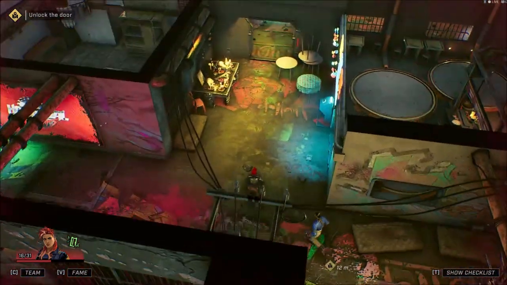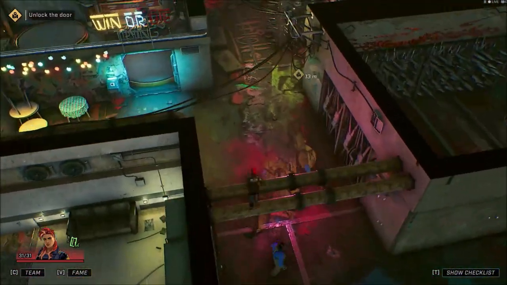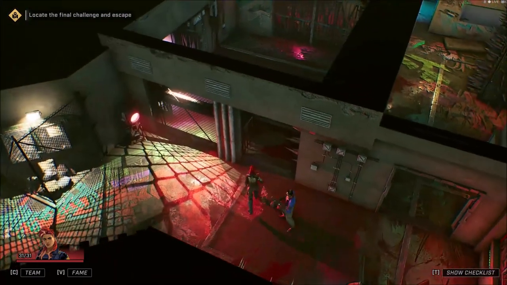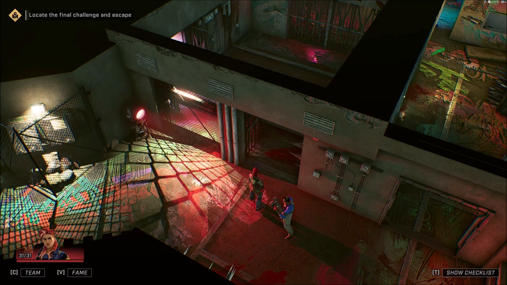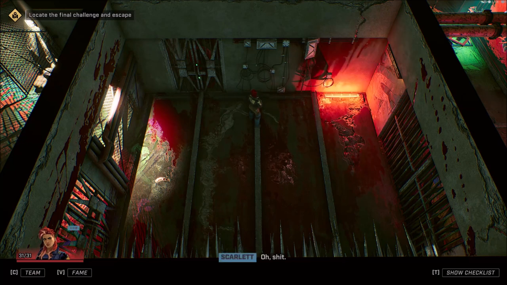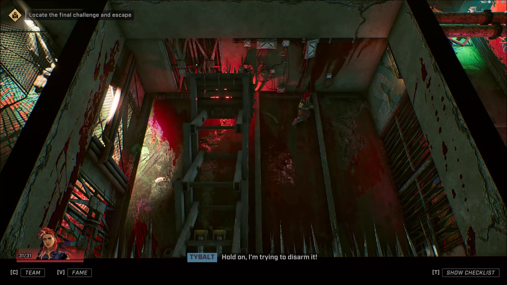Now I'm still injured from last time. Applying some first aid. Okay. So. Need to use that key card on it. There we go. Okay. Do we want to try this again? I've already demonstrated how my PaleoGamer reflexes work. So. We'll try it again. Oh, shit. Scarlett's in a tight spot. Tybalt. Hold on. I'm trying to disarm it.